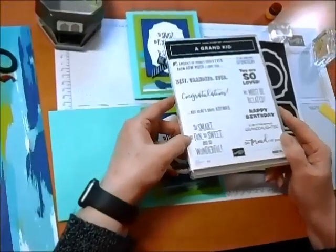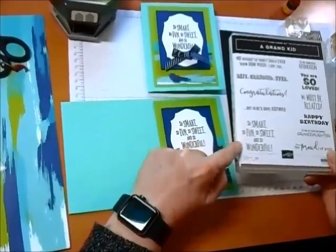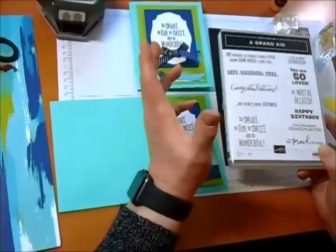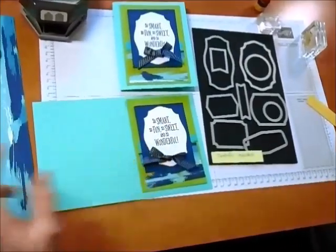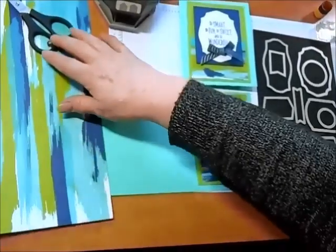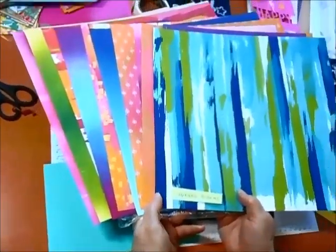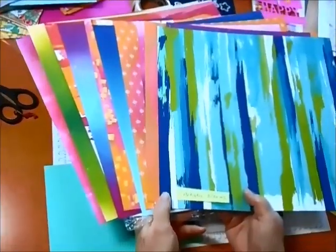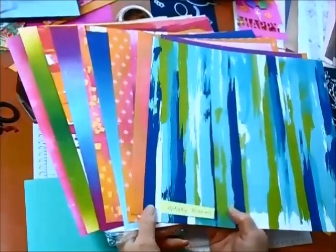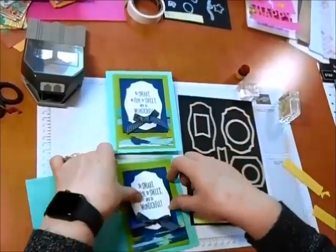I love the sentiment, a grand kid. And what I love about this, it says so smart, so fun, so sweet, so wonderful, and inside, we must be related. Of course we're related. We're phenomenal. So that is that stamp set. And then I wanted to just make sure that I showed you the designer paper that goes with all that. This is Artistry Blooms, a stunning, stunning collection of paper. You'll see it again coming up in one of the cards later on, but just look at all the choices in there. All right. So that's that one.